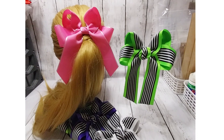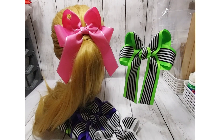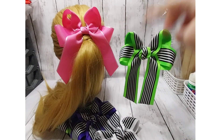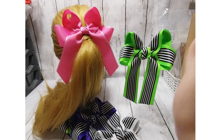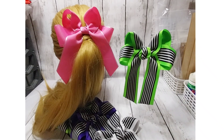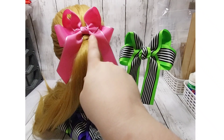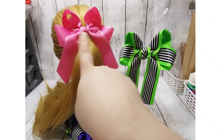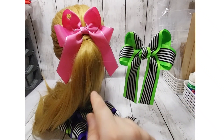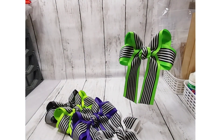Hi everyone, today I'm going to show you how to make this super cute tails bow — a looped tails bow. This is an inspired one, but it's a very safe one that you can sell. This is inspired by the new film by Tim Burton. I've got some other ones of a similar theme. You can also do this in one piece of ribbon without the layers and it's still just as cute, as you can see from the one on my model.